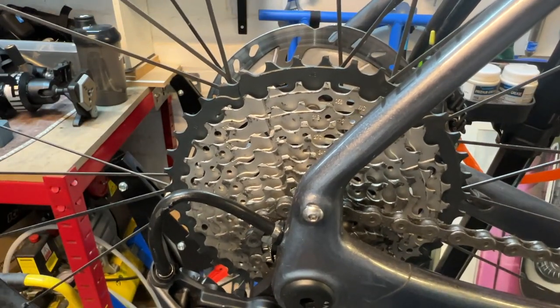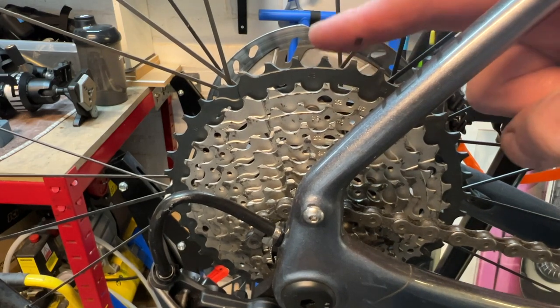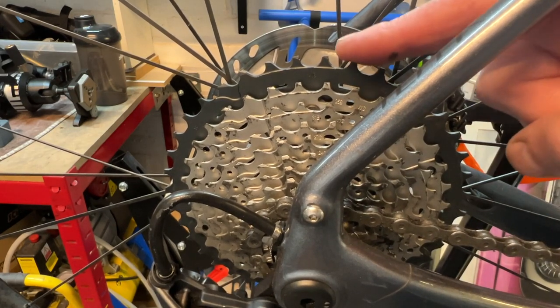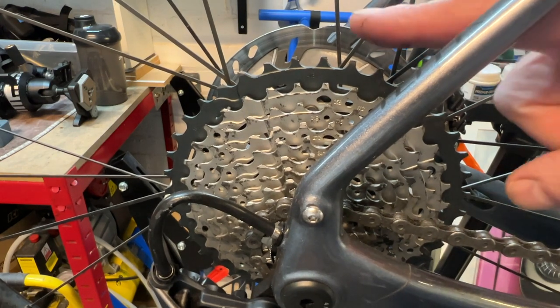Now, as you can see, the gear change is smooth, it's worked very nicely, it's worked very sweetly. But you might say to yourself, okay, Julian, but you didn't seem to be going up onto the biggest sprocket, which is this dark-coloured sprocket you can see right at the back, as opposed to these silver-coloured sprockets you can see here. The reason for that is the chain is currently on the big chain ring, and I'm not going to run the big chain ring to the big sprocket at the back.